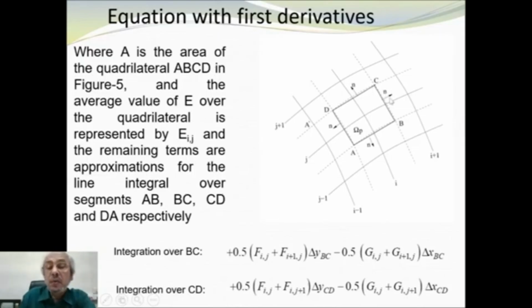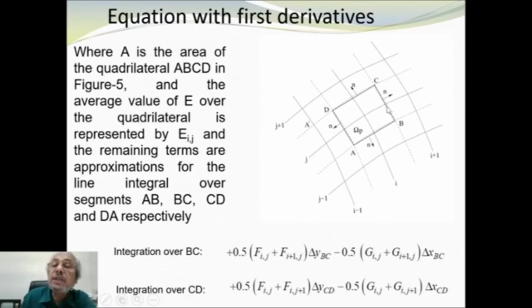This is delta y bc, yc minus yb. Similarly, xb minus xc will be delta xbc. Now delta xbc will be multiplied by the value of g which is assigned on bc. Now, for the value of g, we are going for the cell-centered method. So the value of g on bc is basically whatever is the value of g here, that means gij plus gi plus 1j by 2. That is the value of g here.